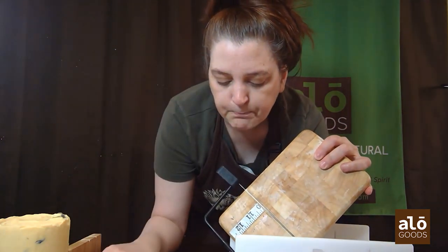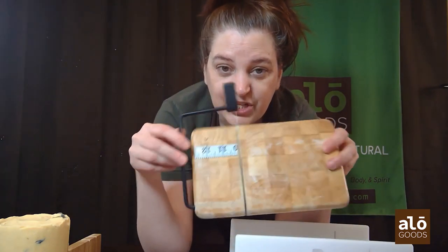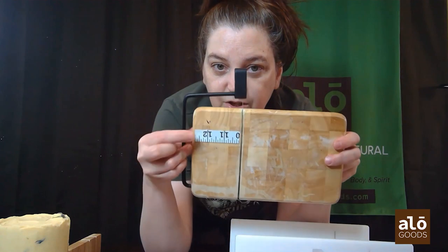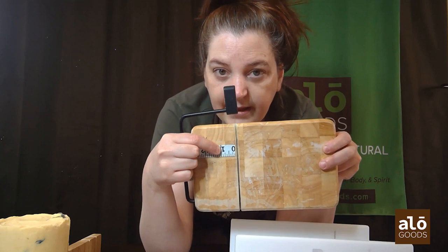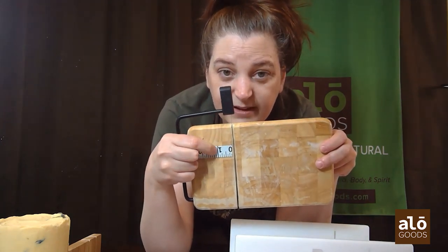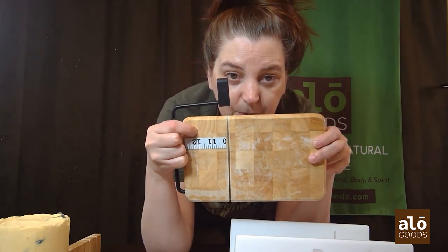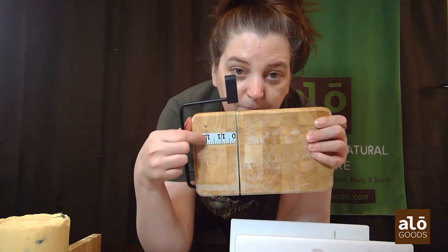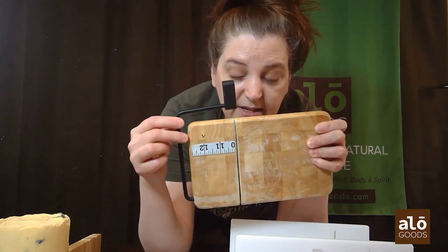My next upgrade from doing everything by hand is a five-dollar cheese cutter — I love this thing. I took an old strip of measuring tape and glued it down with wood glue so I can do simple measurements. I tried writing on it with Sharpie before but it always washed off. This works really well for quickly chopping and slicing.